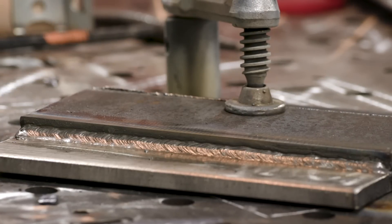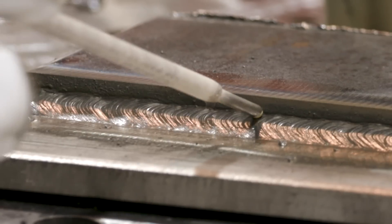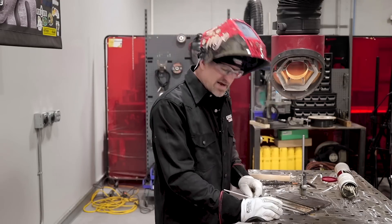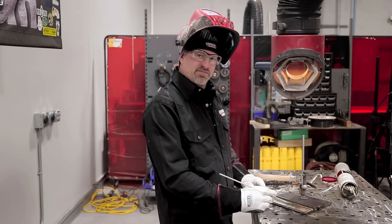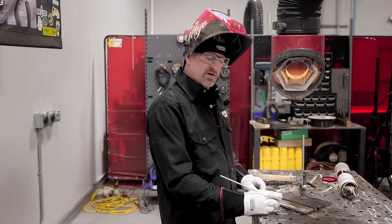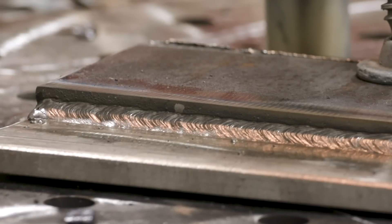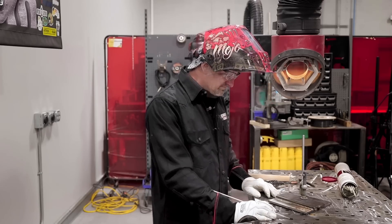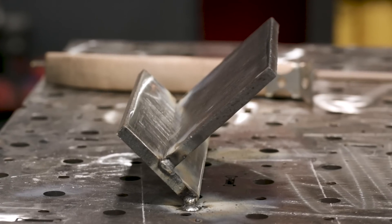The profile of the weld looks really good. You can see it tied into both the carbon and the stainless really well. I was favoring the stainless a little bit while welding — that's because it'll flow to the carbon. The stainless is a little bit harder to get to flow, so that's why I favor it, but you can see it tied in really nice with no undercut. The 16 rod shows a little convex weld, and that's exactly what it gives. We'll move on to the T-joint and do a multi-pass.